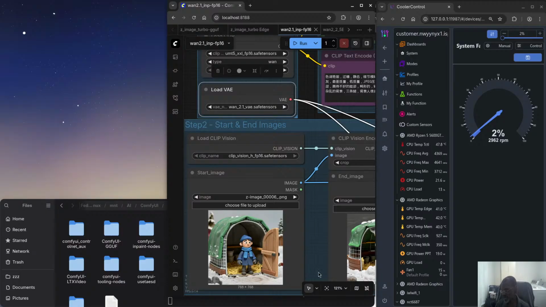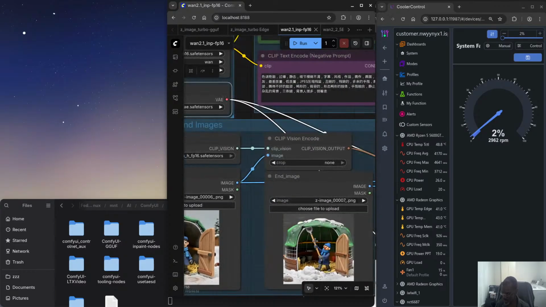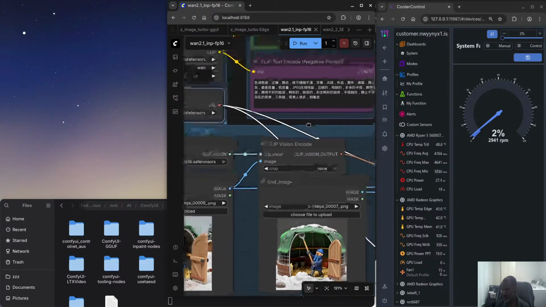So I wanted to test it out, so I picked this as the initial one, and this is the second image. The person has a shovel. So basically I want to transition from here to here. If I just put these two images together, there's kind of an abrupt change, or there might be some glitches. So I wanted to smooth over the transition from this guy to this guy. That's it. That's why I use this model, the Fun Inpaint.